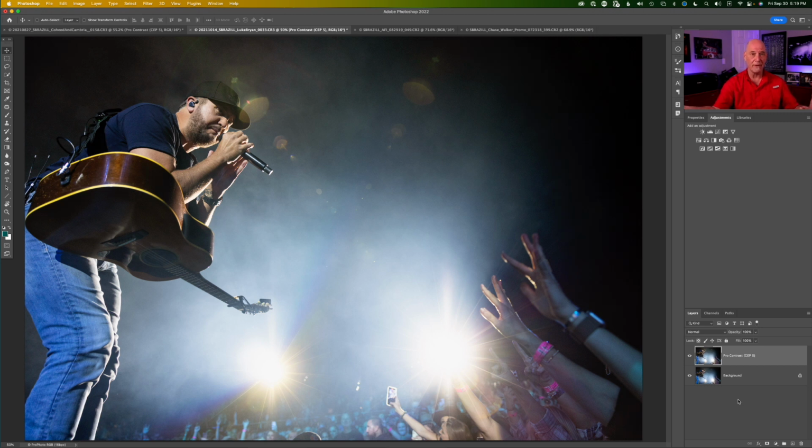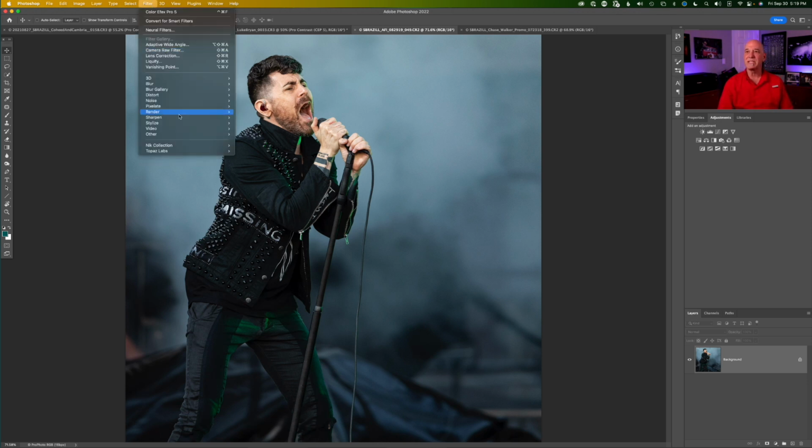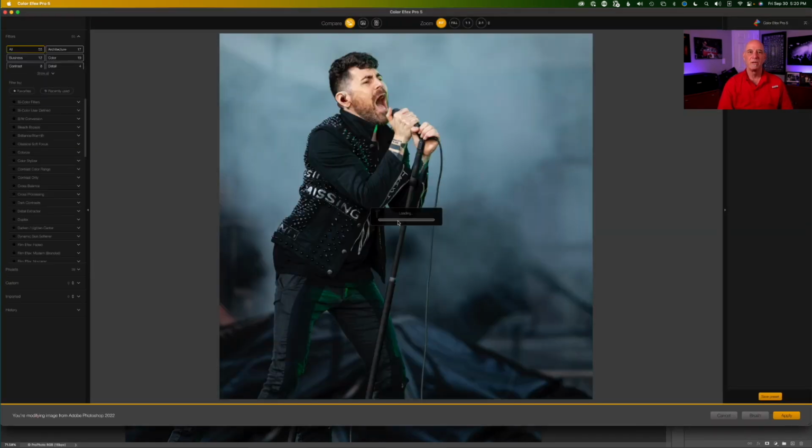I'm using a brand new Mac Studio, but you get the idea. So there's before, there's after, just a little bit of pop, and it's quick and it's easy. This one's going to be fun, by the way. This one is AFI, and let's run the same thing on this one and see what it comes up with, because if you look, the colors are kind of muted here, right? So let's see what it does on this one.